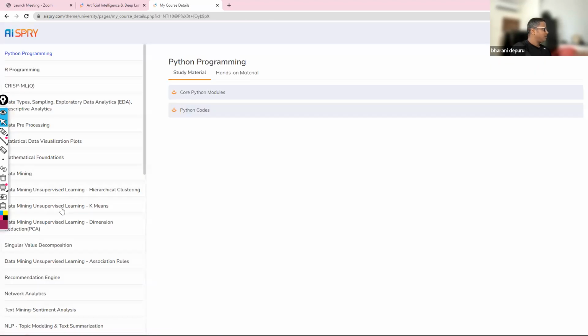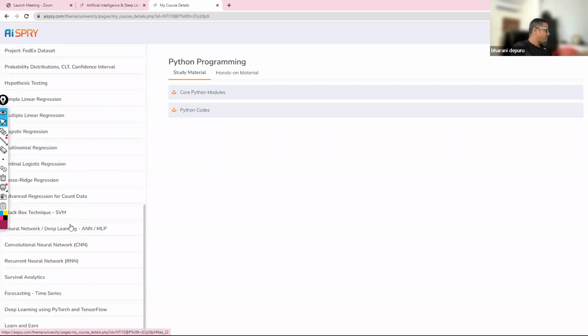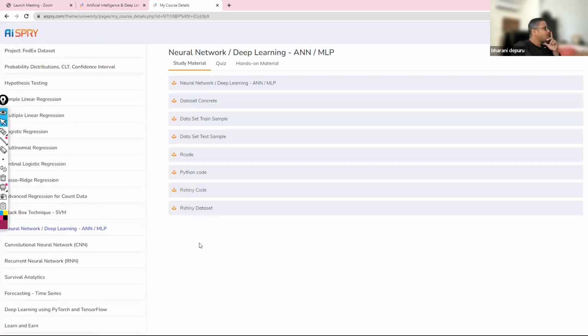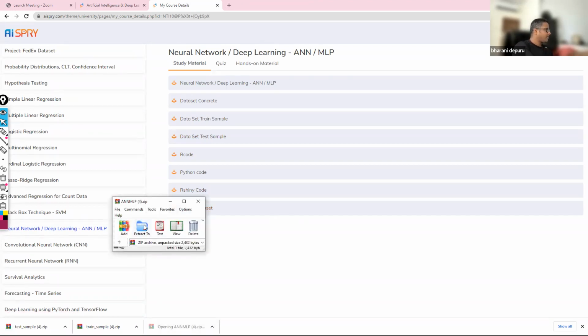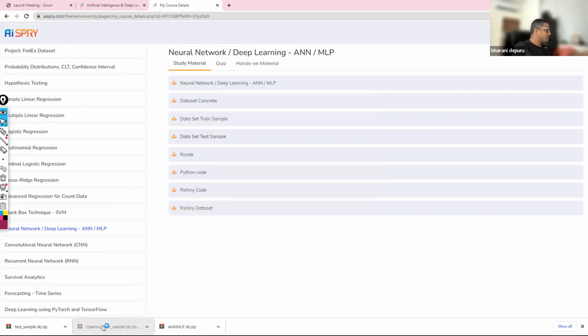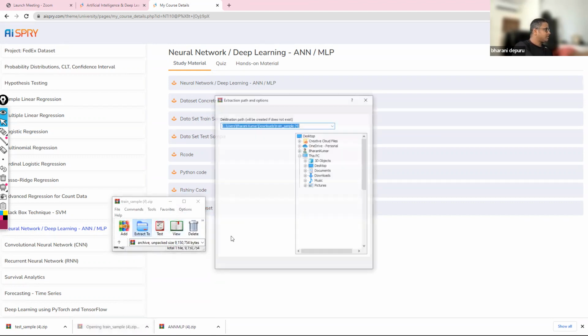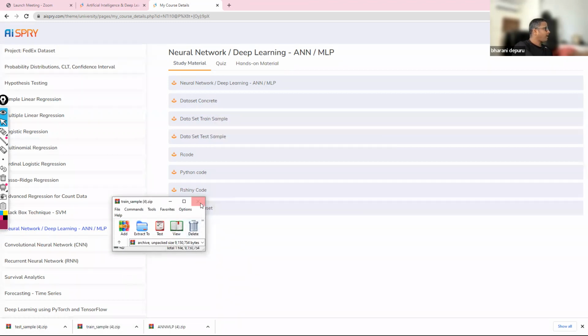So here I need to download the Python code part. Let me download it. And I think these two training sets. Unzip these. Let me unzip this. And let me unzip this.